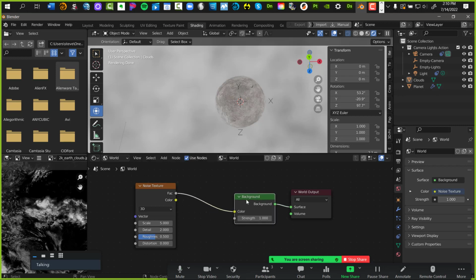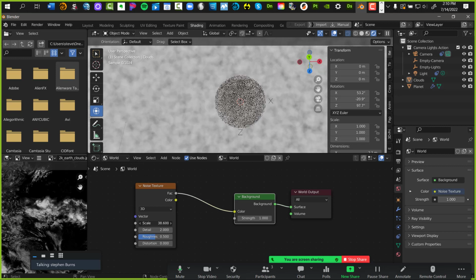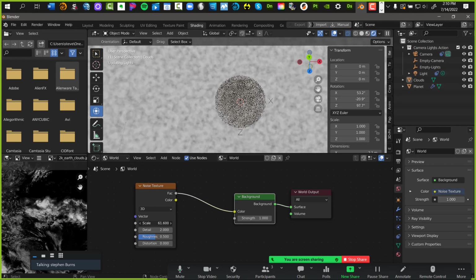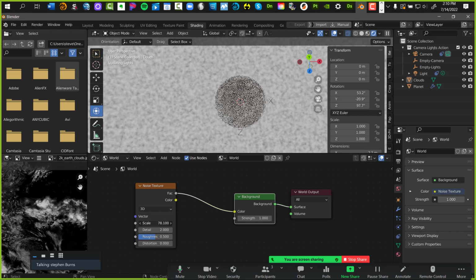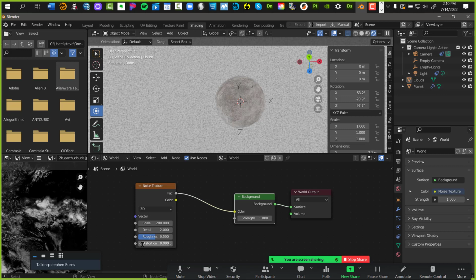Now, the next thing I'm going to do is go to the scale. If I take the scale and pull it to the right, all those dots back there that are really big start to become really small like this. So go to something like upwards of 200, like that.